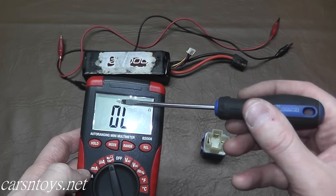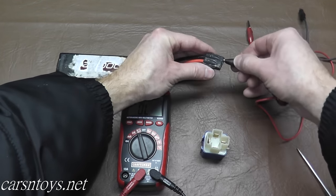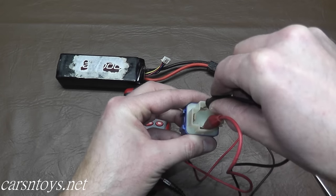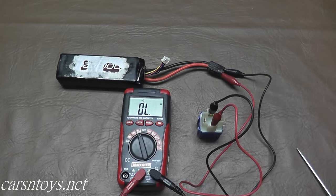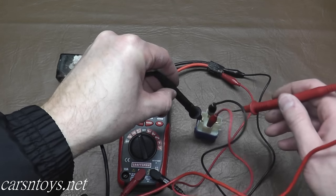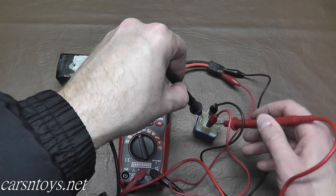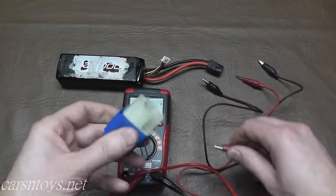Find the continuity mode on the multimeter — that's the symbol you want to see. Connect black to black and red to red on the alligator clips, then power pins one and two. You hear it click — that means it's making a connection, which is what you want. Then take the multimeter and touch pins three and five — you should hear an audible tone. There it goes, so that verifies this relay is working correctly. If you're not seeing these same results, then the relay is bad and needs to be replaced.